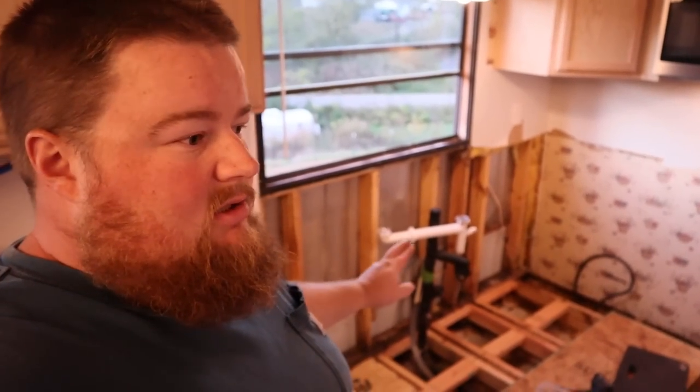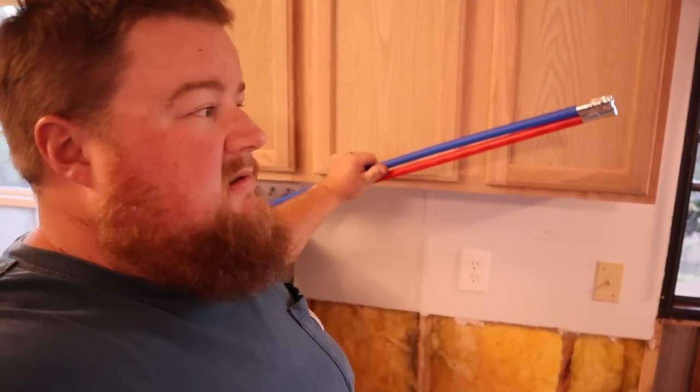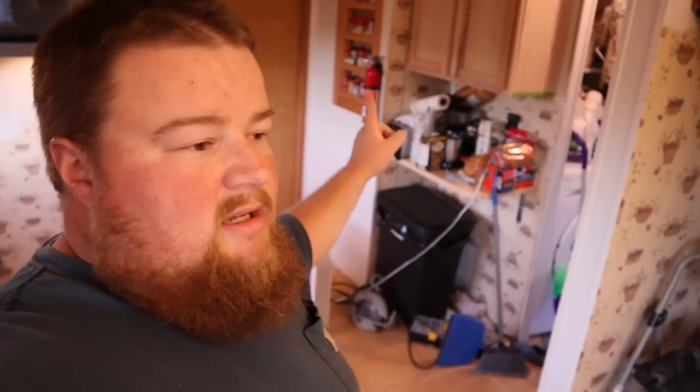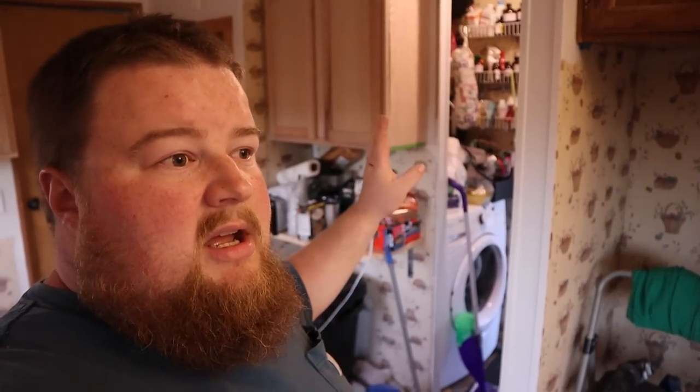So I'm just going to cut it, put the cabinet in, and glue a coupler in place — that'll be good. I'm going to go ahead and run two PEX pipes. I've got two half-inch pieces, 10 feet long, red and blue. I'm going to run them here and then fish them under the floor over towards the washer — that's where the main water line or artery for the house is. I'll fish it under there, and when we get to doing the floor in the laundry room, I'll tie it in or decide what to do with it then.